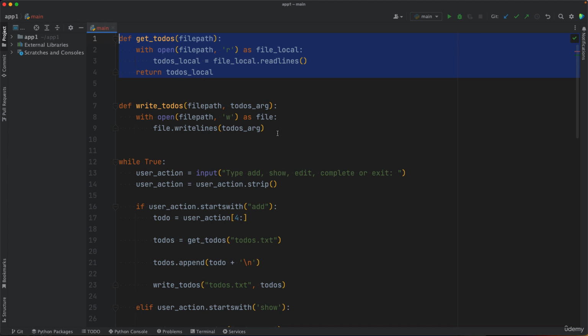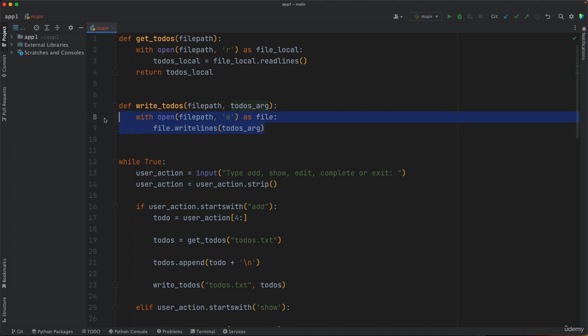But also, the program is able to write to-dos in the text file, in the to-dos.txt file, using this write to-dos function. So function with one argument, function with two arguments. And another difference between these two functions is that this function here returns something and this function here doesn't return a value. So some functions output something and others simply do some actions when you call them, and that's all.